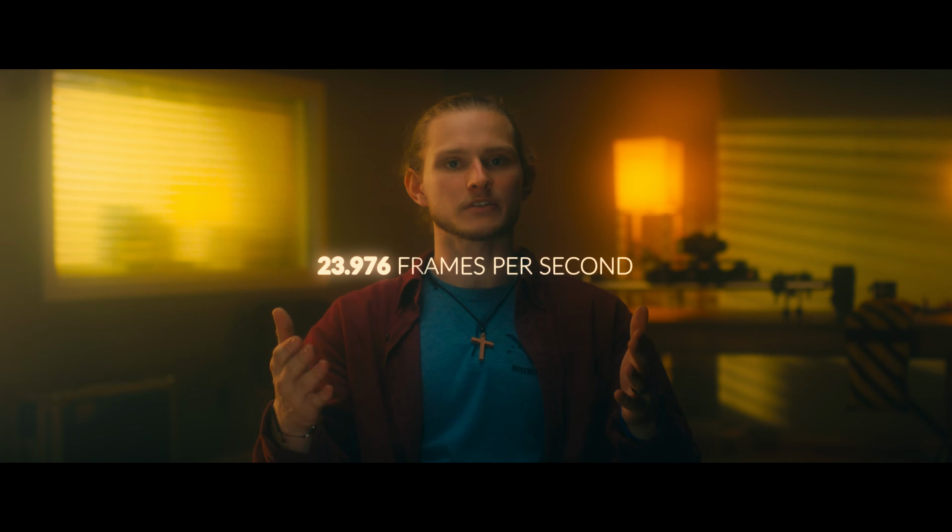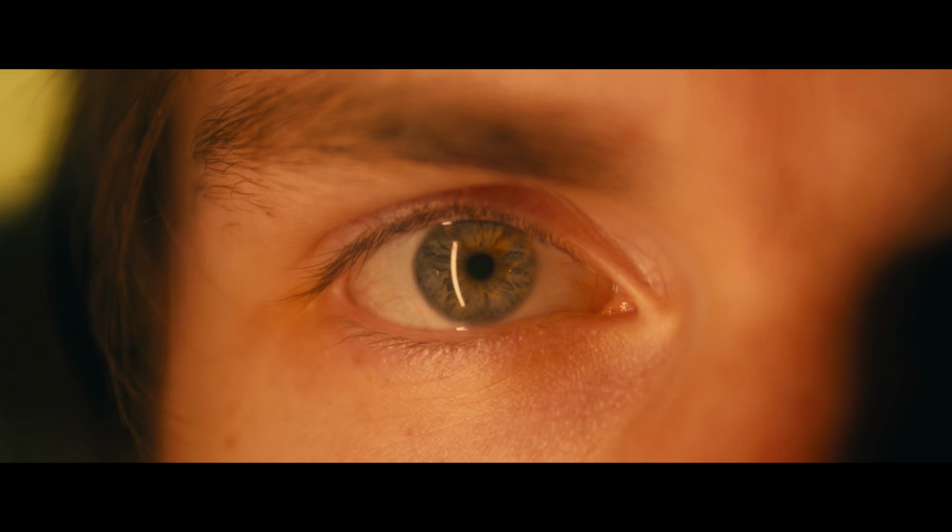Frames per second. So in the last video, we talked about how quickly your pictures or your frames are taken. This is how many pictures or frames are taken in a second to create video. Let's start with the industry standard from what you watch when you watch movies. 24 frames per second, or 23.976 frames per second, is the lowest frame rate that your eyes cannot see the individual frames. So we are getting as close to the point of being able to see individual cuts without our eyes being able to catch it.